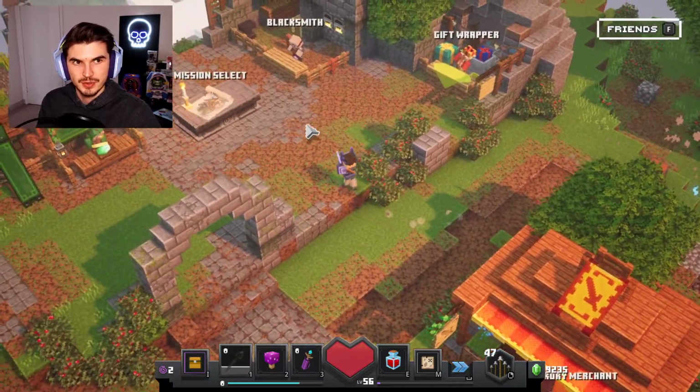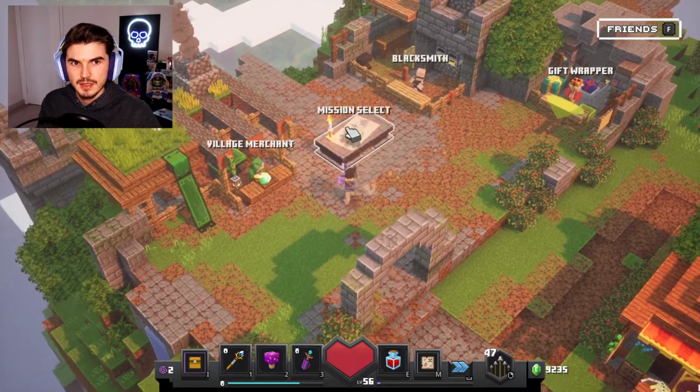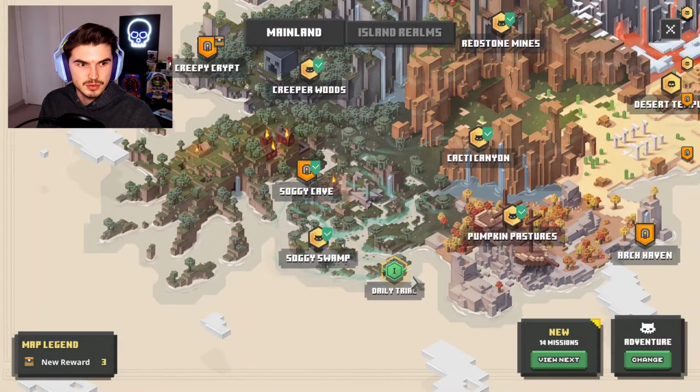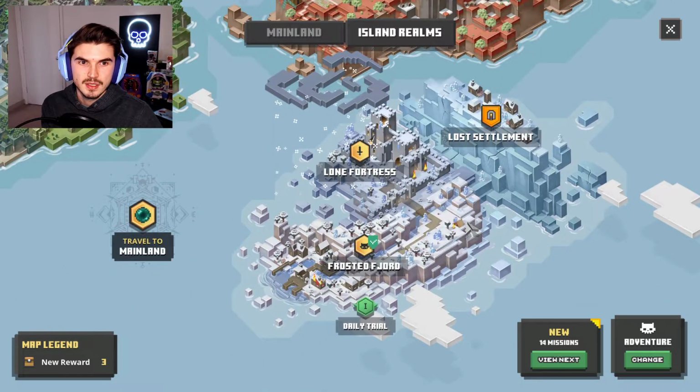Oh my gosh. Okay, yeah. I do remember that now. We do need one more to go through that. But let's check out our missions here. Let's go to our island realms. I know I could have clicked it up above. But we do have 2 different things now.